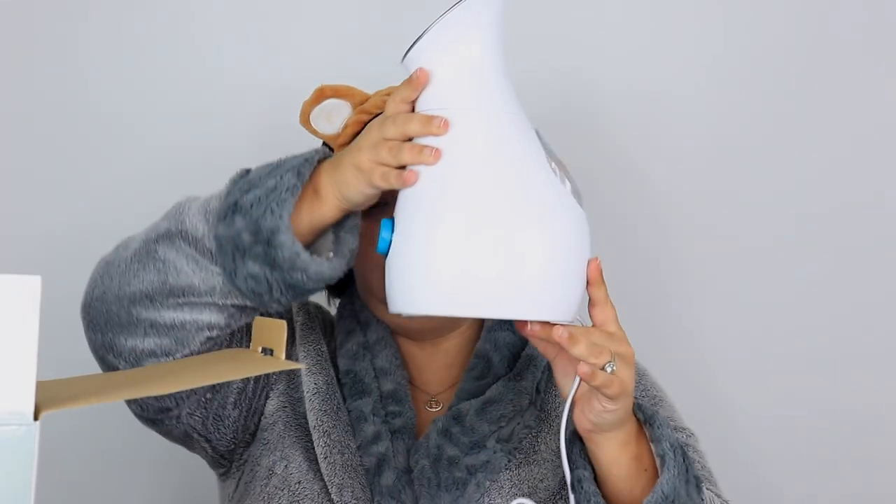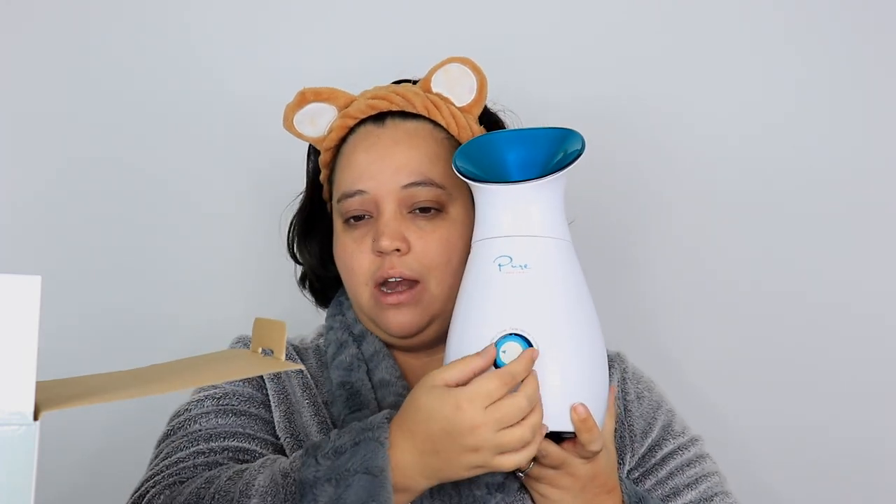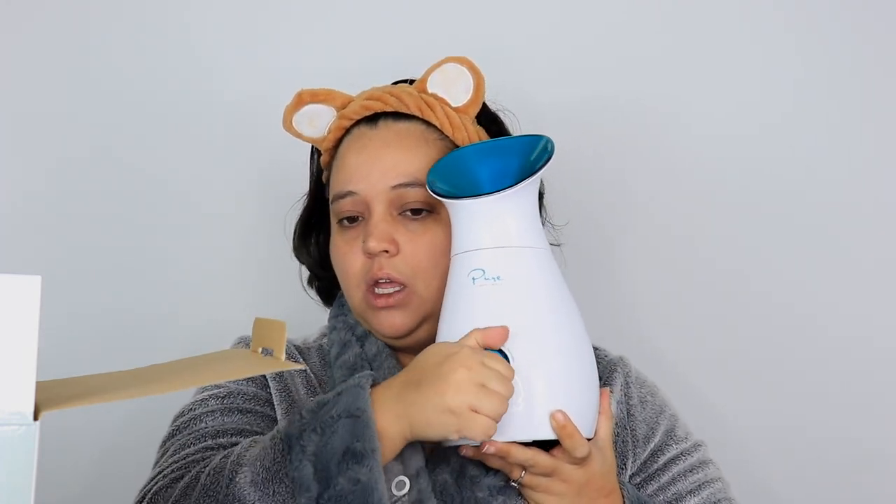This is the tank - this is how much water can be put in here, and then it goes in like this. This is the actual face area where the steam comes out. I think this might be the towel chamber because I don't know where else it opens. Yes! So this is the towel chamber in here, so I can put like a cloth - heated up, like you know how they do before you get a facial and they put that warm beautiful cloth on your face.